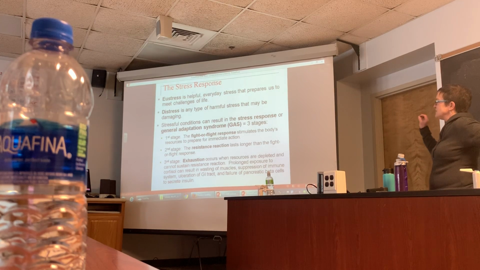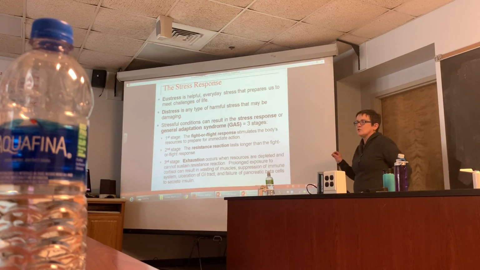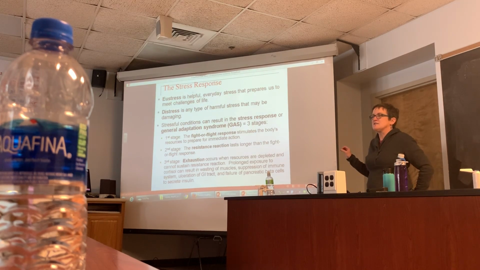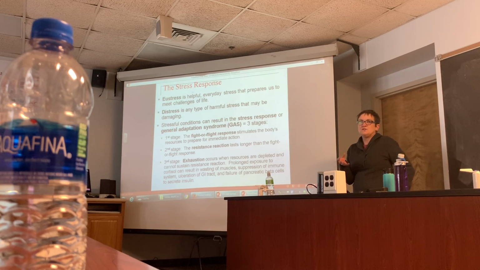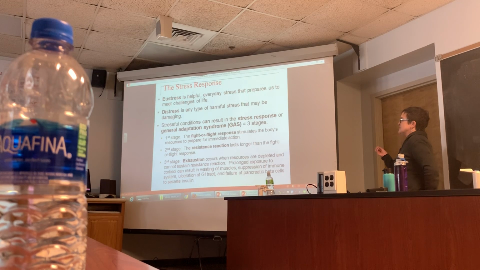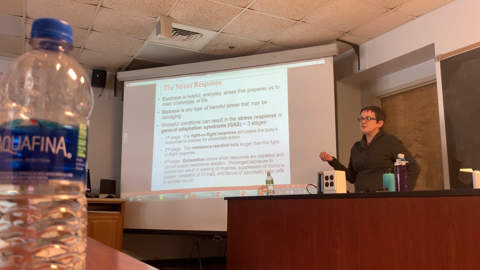The stress response, I just want to briefly talk about. Obviously, the glucocorticoids as well as the sympathetic nervous system and autonomic nervous system deal with stress, because stress can be physical, it can be emotional, it can be due to a lack of sleep, it can be due to being in a hospital situation or being ill. A lot of things can create stress. Stress is what keeps us going, though. A certain amount of stress is healthy. If you didn't have stress in your life, you'd lay in bed all day and just veg out. You wouldn't have to do anything.